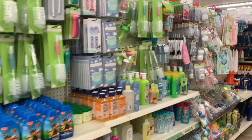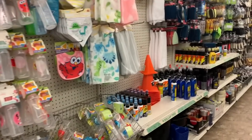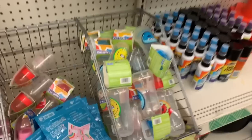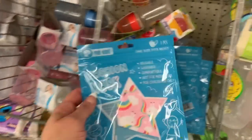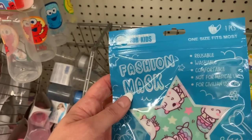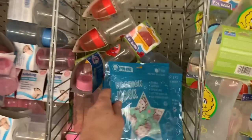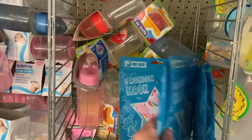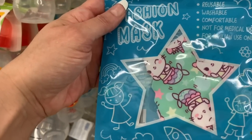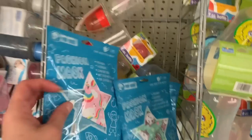That's it for this video. I'm going to consider whether or not I want to do another video. I haven't been in this location for so long so I might do one more. Oh my gosh, look you guys — fashion masks for kids! You guys have been asking me who has kids masks. These are so cute — reusable, washable, comfortable, and they are for kids. We have kitty, mermaid kitty, and unicorn.